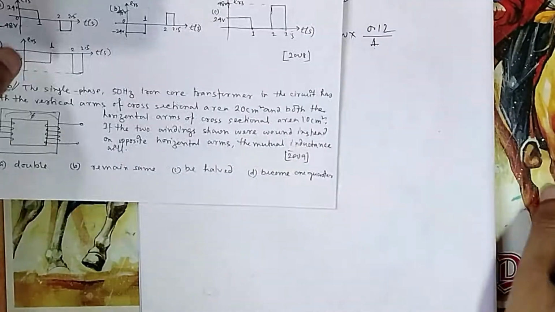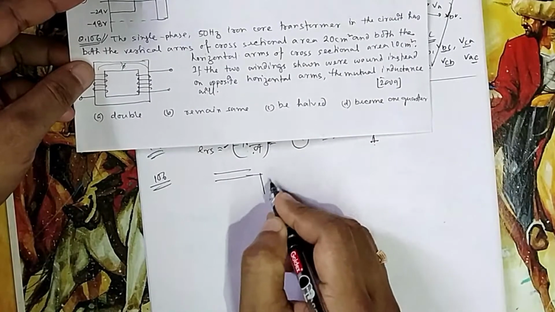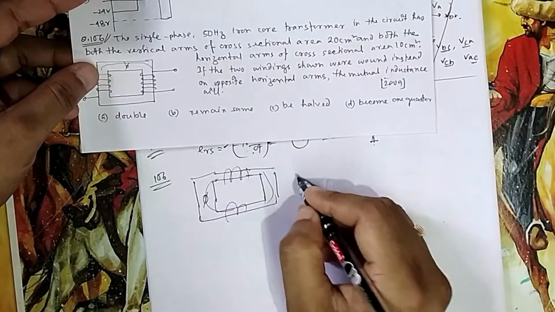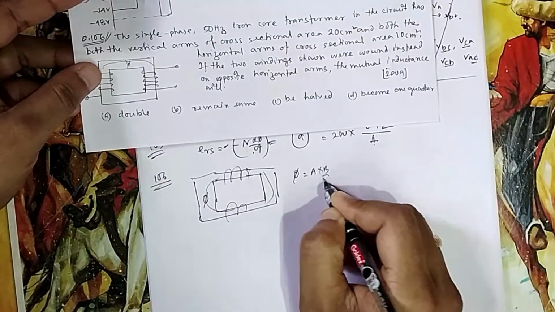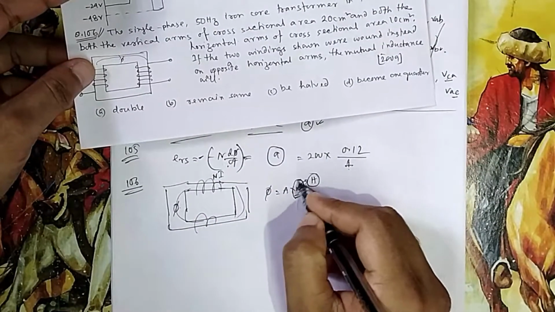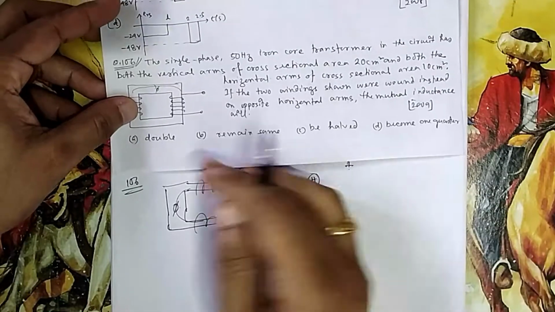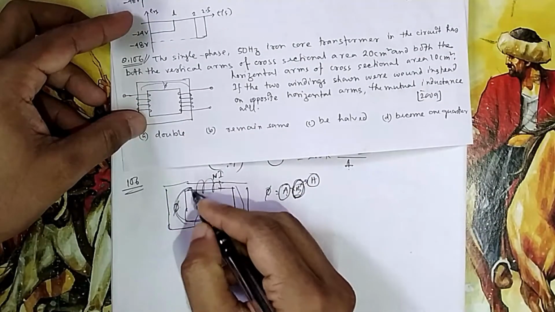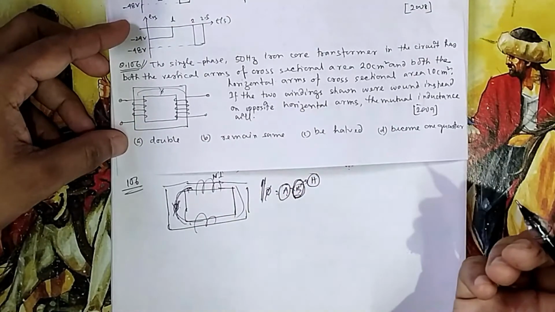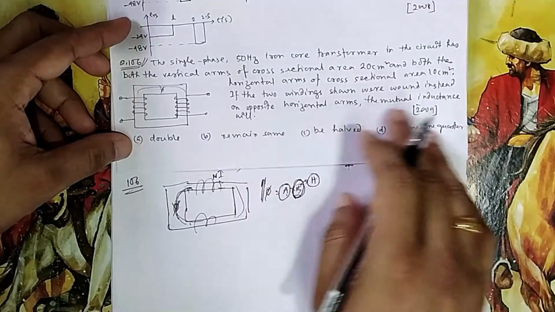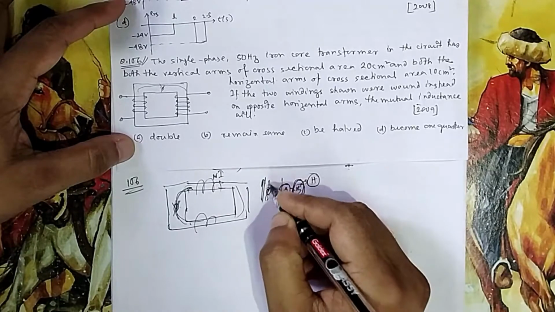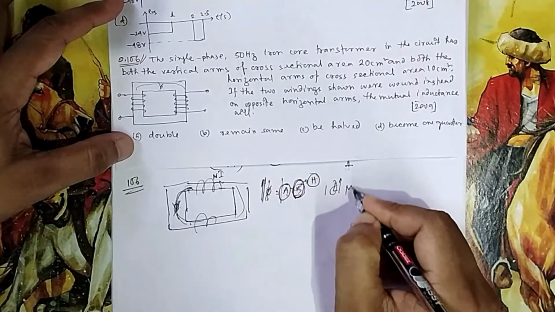Now if you change this to this type of winding, because this is thinner and this is thicker, the mutual flux linking these will pass through this. Now phi is always equal to A into B. B is the flux density that depends on H, the strength, that is Ni. So N and I are fixed, so this is fixed. So depending on area, phi will change. If the mutual flux flowing between these two gets more area, more flux will flow. So that means it will be doubled, because you have doubled the area, so phi will be doubled. So L, that is mutual inductance M, will also get doubled.